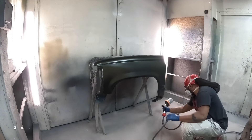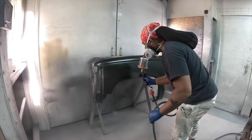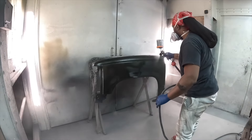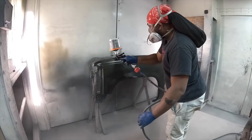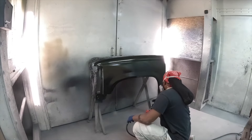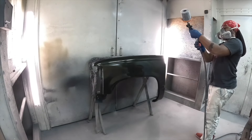Here we are with the second coat, and I bumped the pressure up to 35 PSI. I'm slowing down a little bit because this spray gun does not put out a lot of material like the PHS 155, so I had to slow down. It puts out a nice amount of material, but I had to slow it down to get the coverage I wanted. But after that first coat of peel, it just didn't get any better, even with bumping up the pressure. The trigger on this — you can kind of feel that it's just not made the best. Again, this is not the PHS 155.